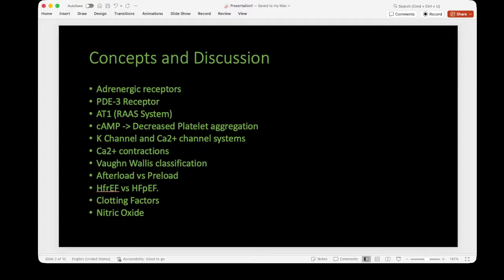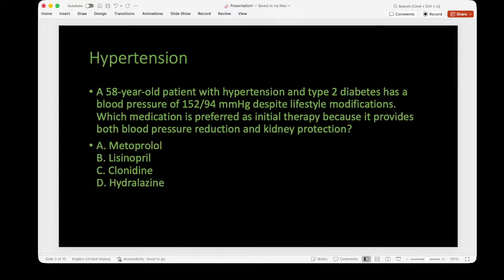Then the last thing here, nitric oxide. There's some role in nitric oxide that some medications will help in relaxation of the vascular smooth muscles. So I thought of pointing out some of these different bullet points for you all just to take a look at, and as a refresher as you're studying for exams or even while you're in practice. So hopefully this helps a little bit in those refreshers.